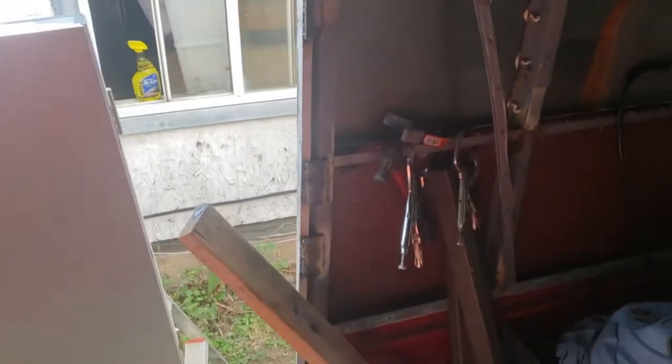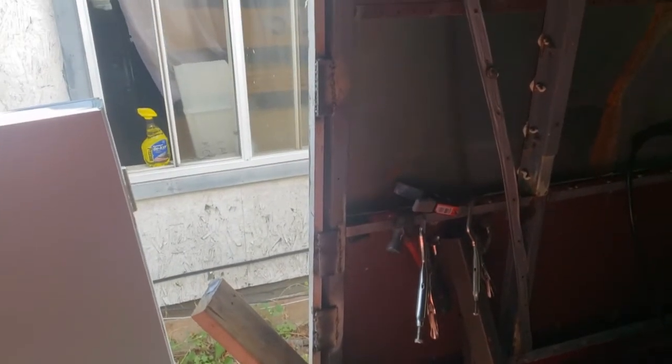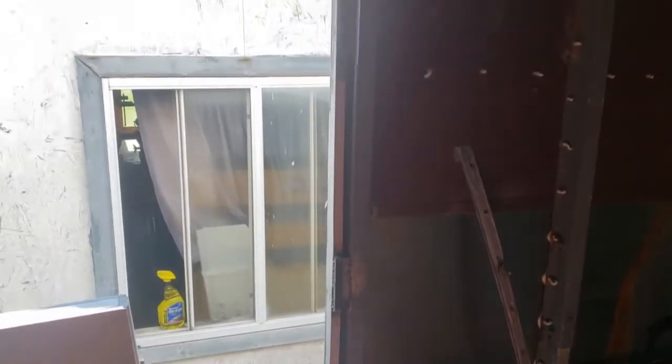So anyhow, improvising. Got to roll with the punches here. I've already got this frame far too installed to go back and change it. So we're going to shave the door.